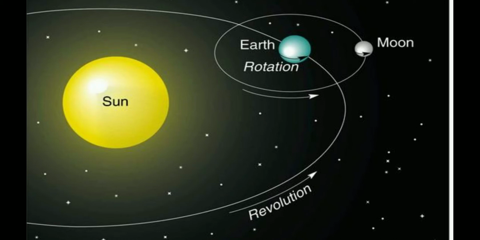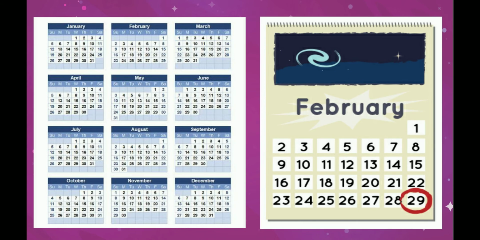That is the imaginary path, and that is where the earth rotates on its own axis, and at the same time it orbits around the sun, the whole circle. That is what we understand as revolution. One complete revolution of the earth around the sun takes 365 days and 6 hours.